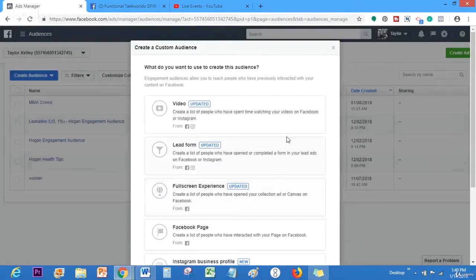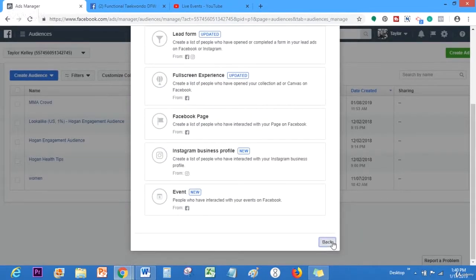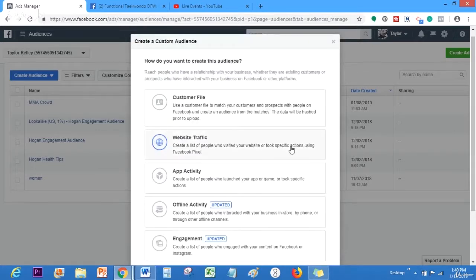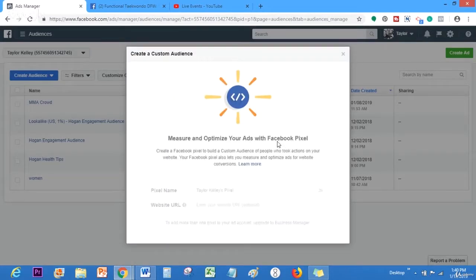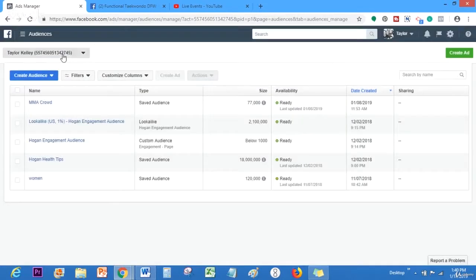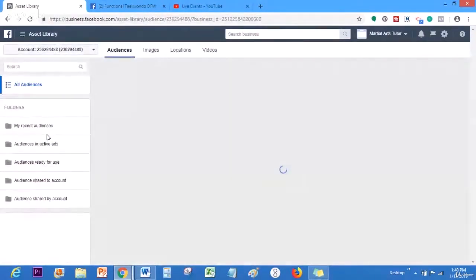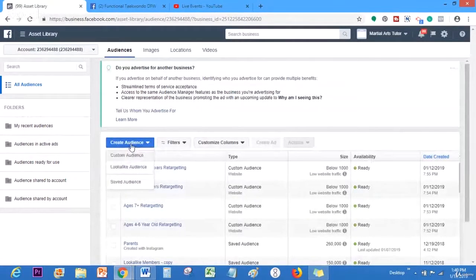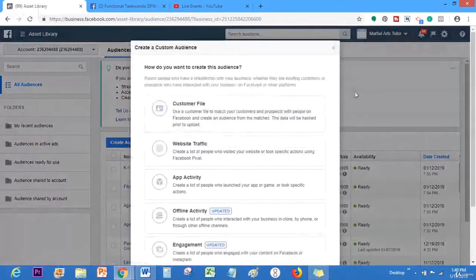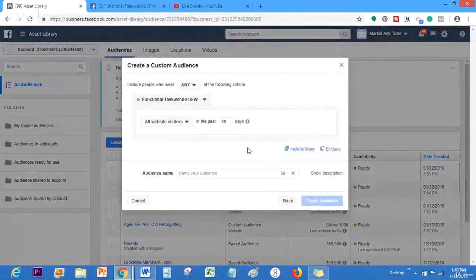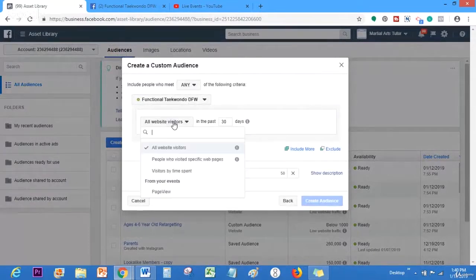But to really use the power of Facebook, a pixel is going to be the best, because that's going to give you very high quality traffic, and it's going to drive your costs way down. So I'm going to go to my other profile, so that I can actually make this pixel. All right, so we're going to create an audience, a custom audience. We're going to go to website traffic. If you have a Facebook pixel installed, this should show up. Now let's say you want someone who visits a specific page.